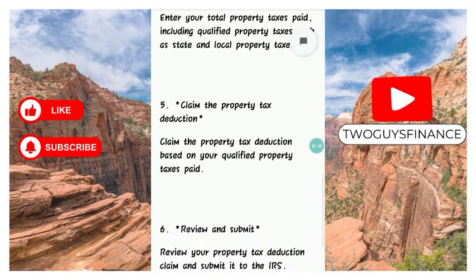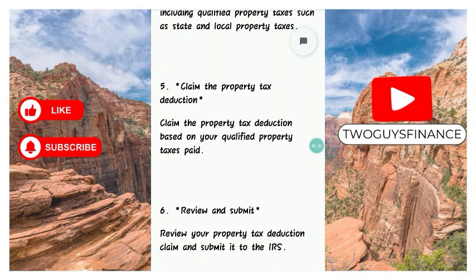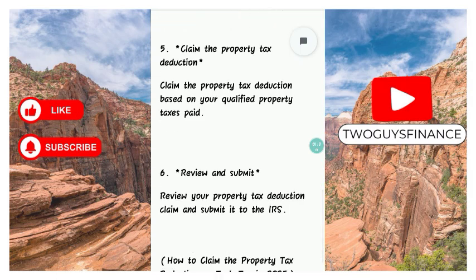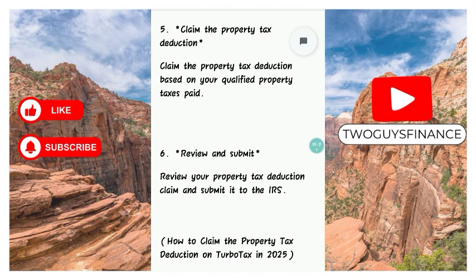And the final step is to review your property tax deduction claim just to make sure everything is accurate. And if it is, go ahead and submit it to the IRS, and they're going to take care of the rest. So yeah, that's pretty much it on how to claim the property tax deduction on TurboTax in 2025.